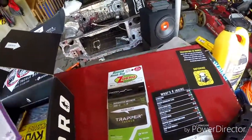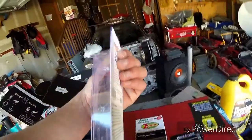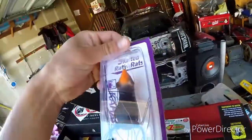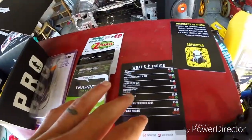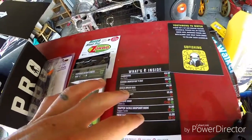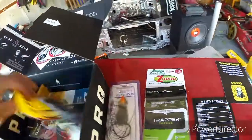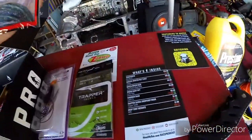Sample pack. Oh, Skirted Rat and Rats, huh? It's an interesting color. That looks like it's going to be super fun to throw. Nice. That one retails at... bam, $11. Here we got, looks like the Drop Shot Worms.